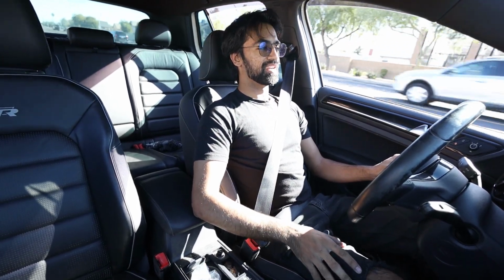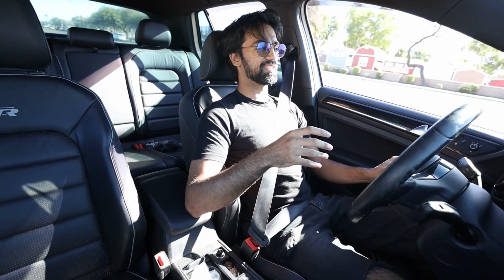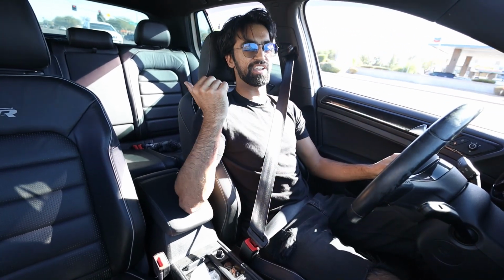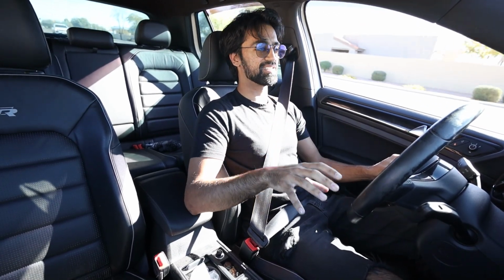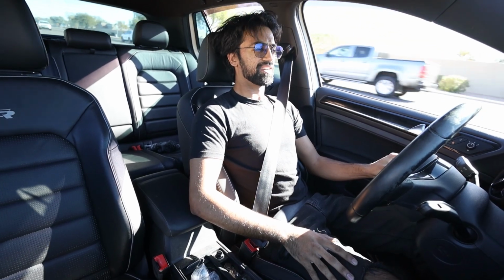So pretty nice that it does it automatically if you're dailying it, but otherwise it's going to be a pain because you have to constantly be on throttle to hear your exhaust. So I think stage 2, getting the crackles with the decel will be really nice, but I like it a lot.